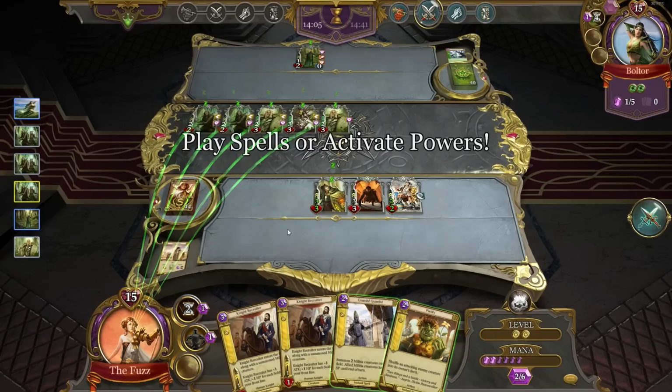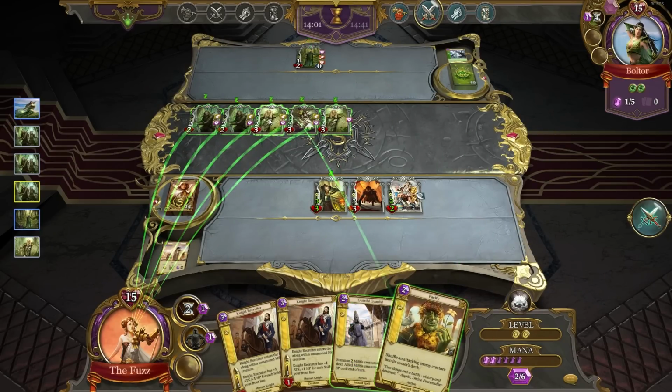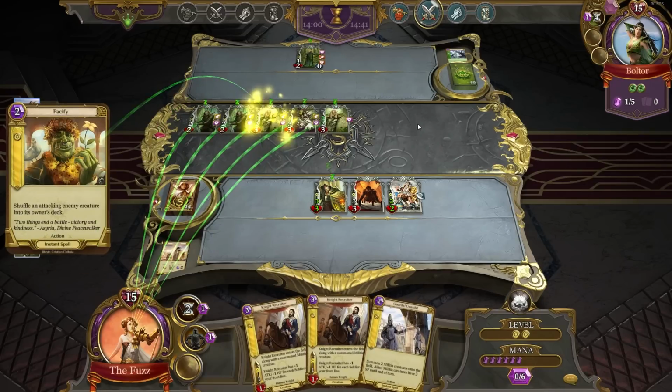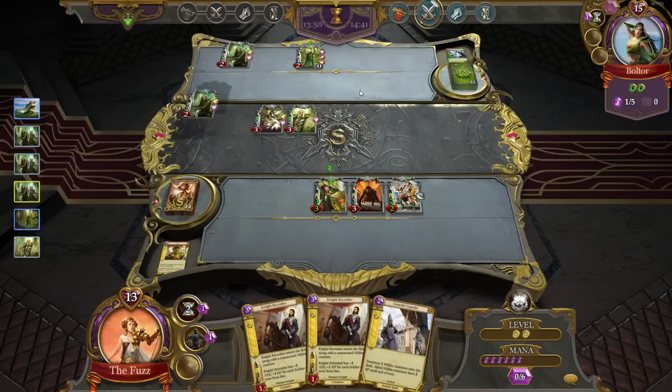Ah, but we have a trick. Pacify allows me to send an attacking creature back, so we're going to send the commander back to his deck, which means I can block his elves. And I can only block, oh, never mind. I've been bamboozled. He has 2 of them. My plan has been foiled.